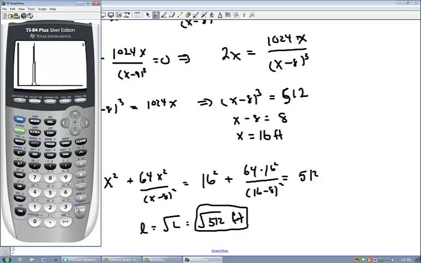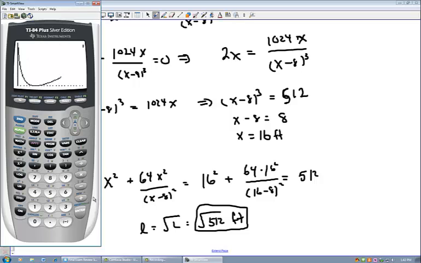And since it's a minimum, it should go down and come back up. So that's not a very good picture. Let me go back, make sure we put this in right. That looks good. So let's make our window a little bit better. The problem is this 8, right? That 8 in the denominator makes things blow up. So let's go from 10 to 32, so you don't hit 8. It's blowing up at 8. So 10 to 32, zoom fit, and it won't blow up as much.